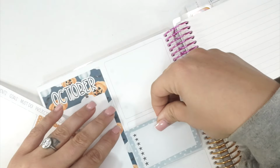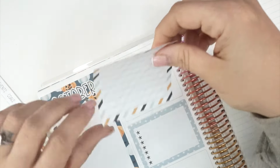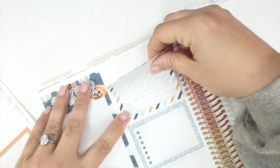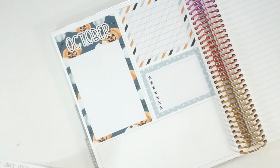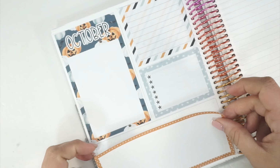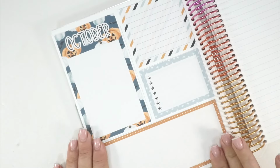What happens if it's not on there correctly? Absolutely nothing. It just peeks through the little line things, but that's fine. I can always add some cute little Halloween stickers and stuff around, which I might do because seasonal planning is so much fun. Okay, and then one more for the bottom box. I'm telling you, I'm having so much fun with all of these stickers. And then everything's just pre-designed and it's like here and it all matches. Nope, that didn't go quite down either, but that's okay.